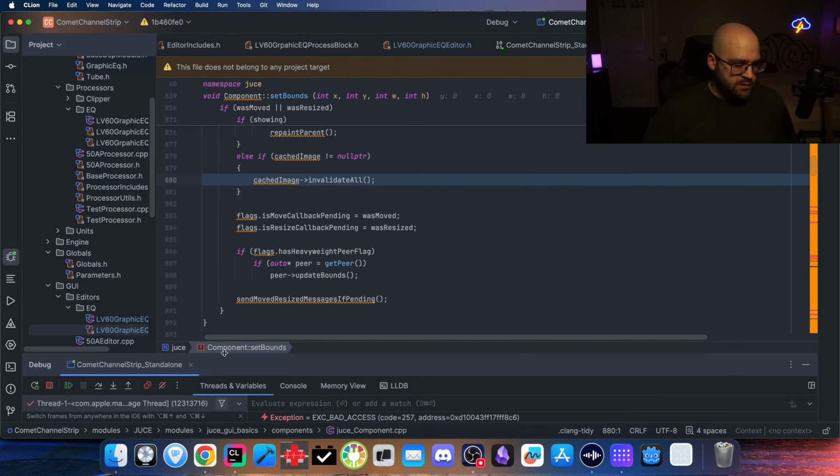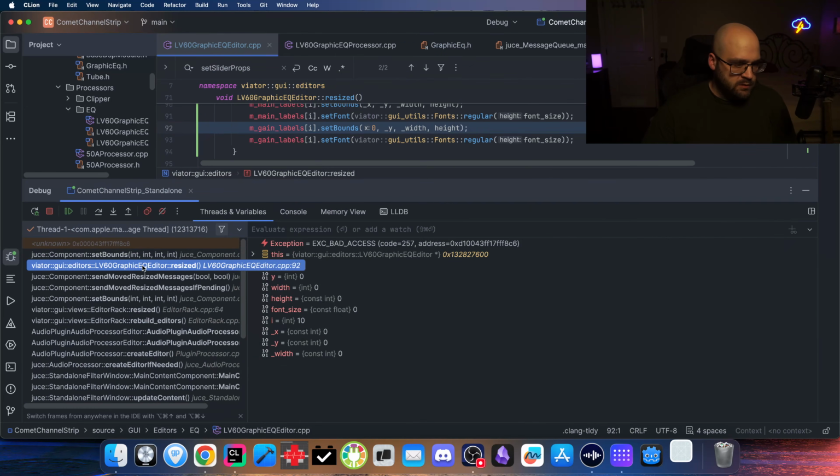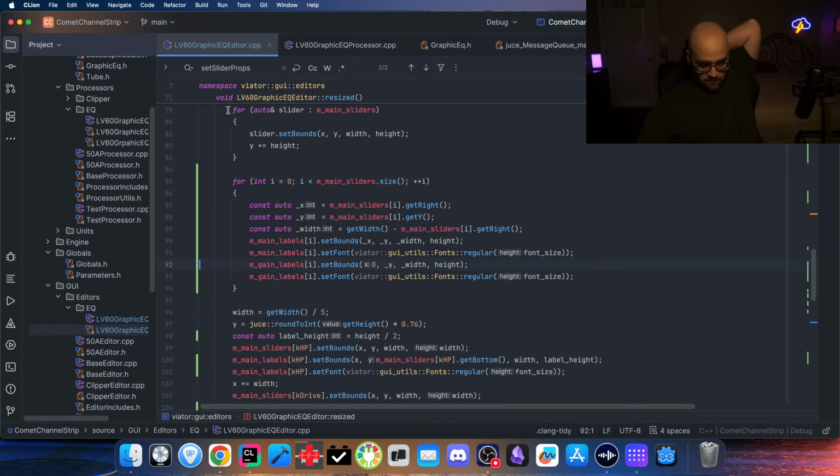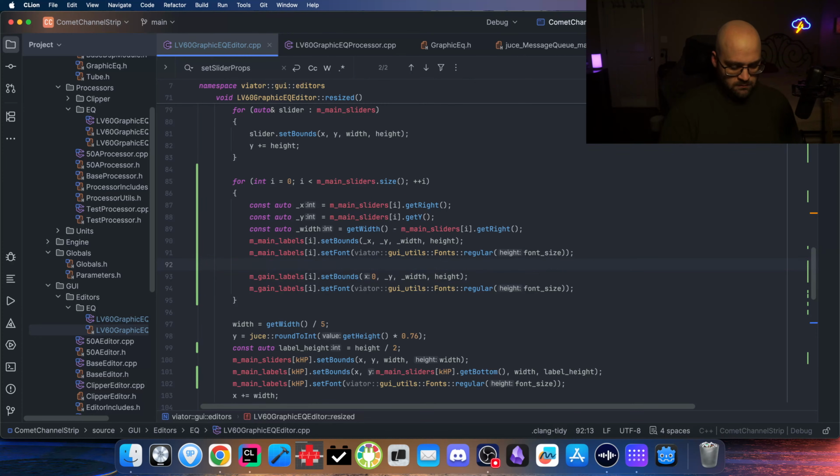Cached image invalid. Here we go. This gain label. Oh yeah, because this loop is going through all of the sliders, so that's like 13. A lot of band-aids right here.